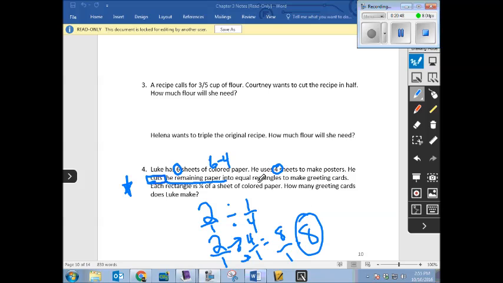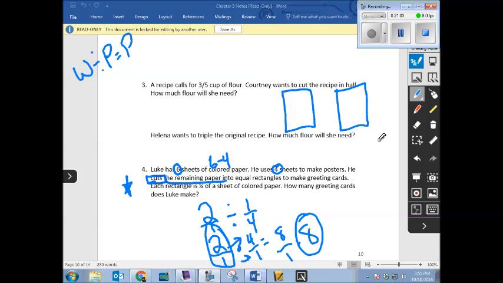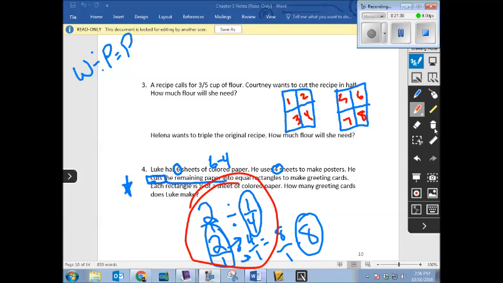Now, I can give you a perfect example of why, when you start with a dividend, in this case of 2, you ended up getting something larger. Well, let me explain. So we have 2 whole pieces. That's our whole, right? Because again, keep coming back to this, whole divided by part equals part, right? So if he's cutting each of those like this into 1/4 size slices, this 1/4 is representing the size of each group. So that means there's 1 piece, 2 pieces, 3 pieces, 4 pieces, 5 pieces, 6 pieces, 7 pieces, 8 pieces of cards or pieces of paper to make his greeting cards. Okay, but obviously you have to show all this work and all that, so just keep that in mind.